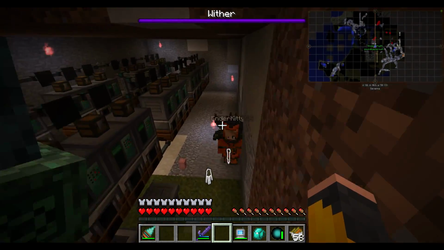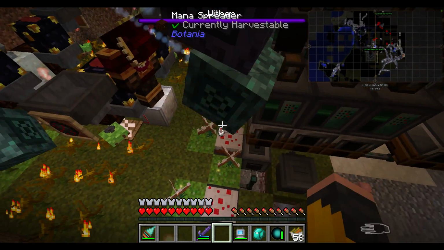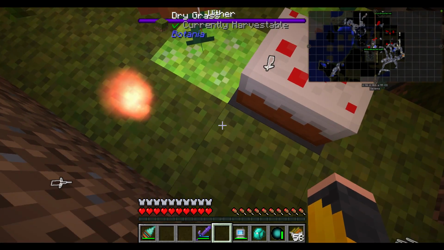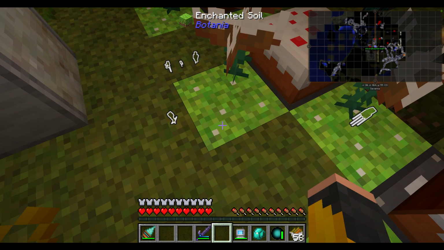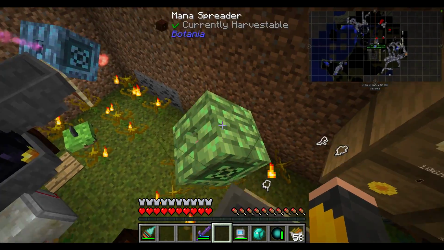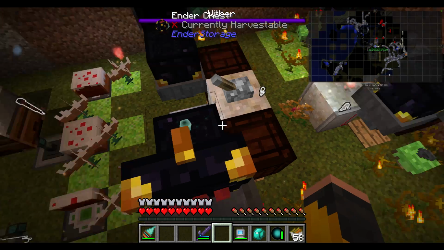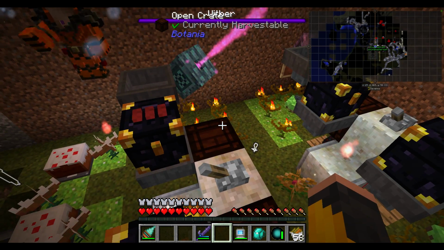Now there's 8 flowers, but you see how the grass underneath it is special? That makes them run twice as fast. So there's technically 16 flowers here. Enchanted soil. Oh, I see. I can't crouch on that. I'd be careful where you crouch, because your inventory might get flooded with stuff.